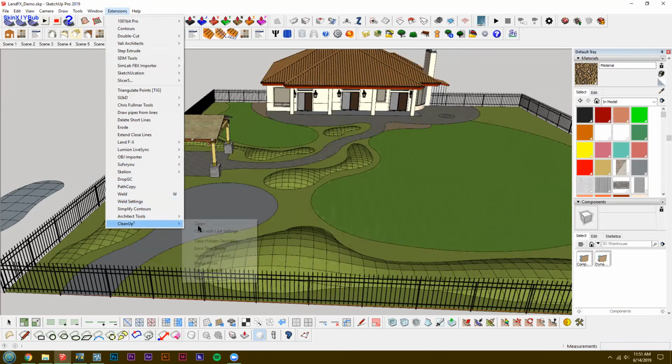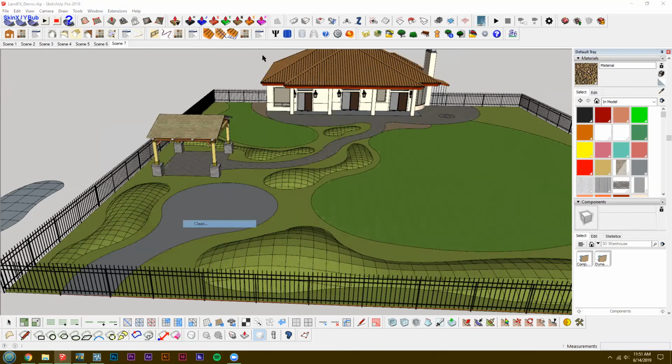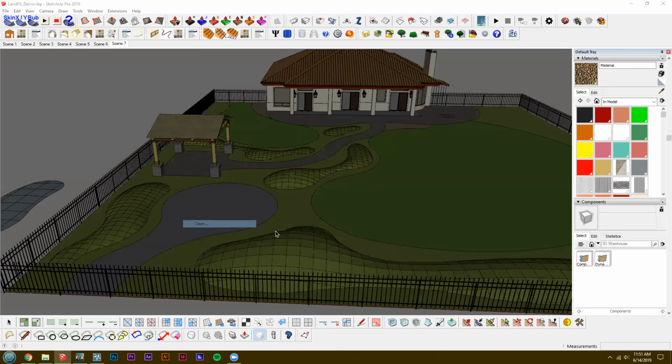There's a ton of different options. You can just go down the list and check what you want. Hopefully that covered all of them.